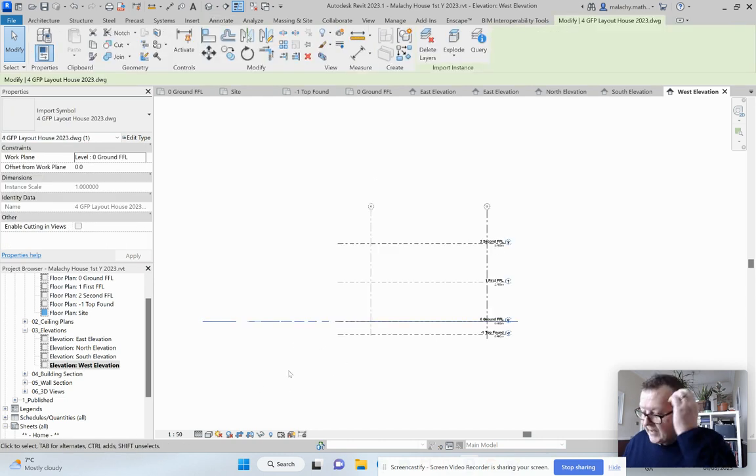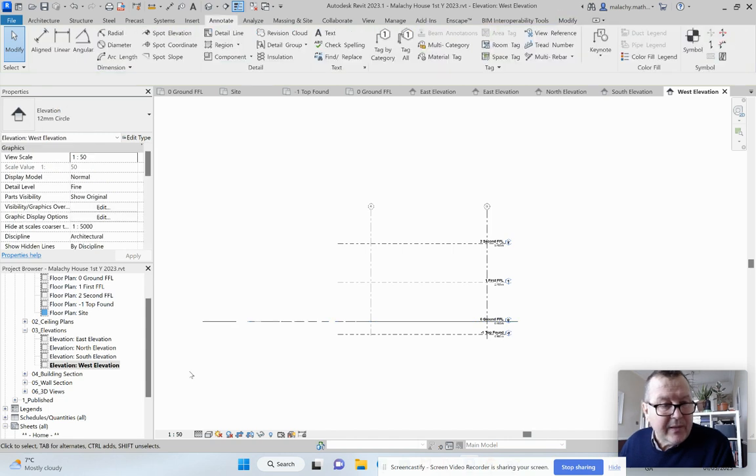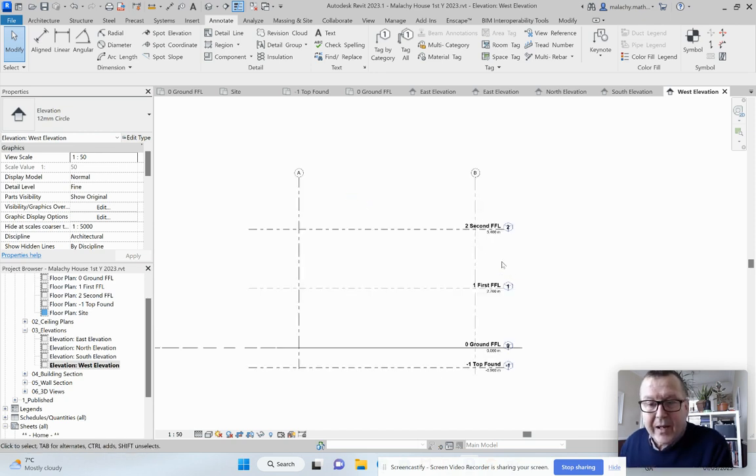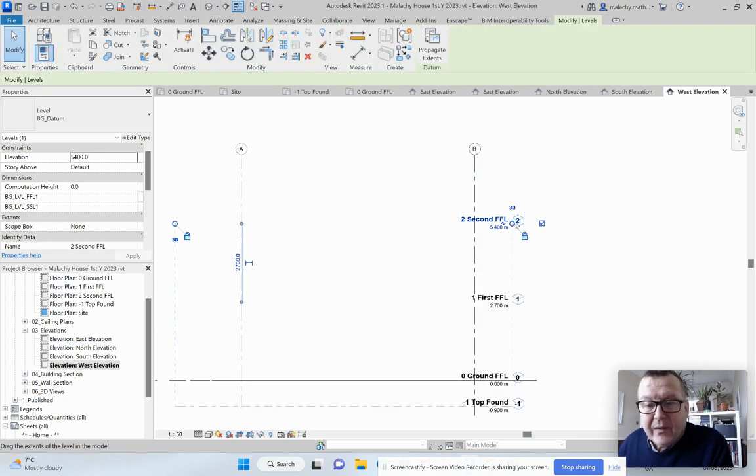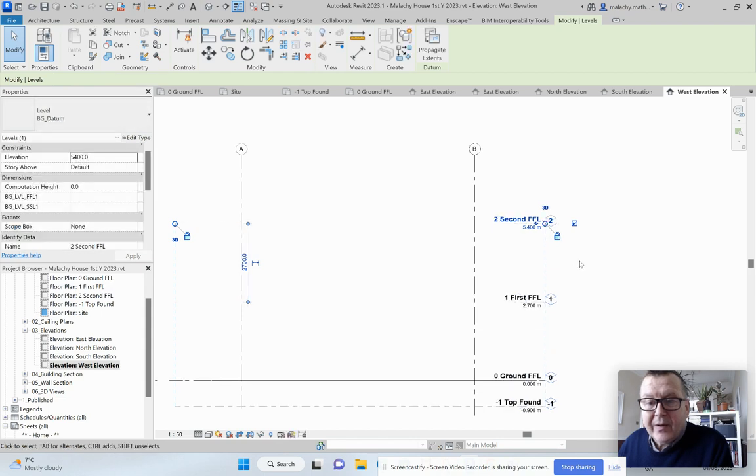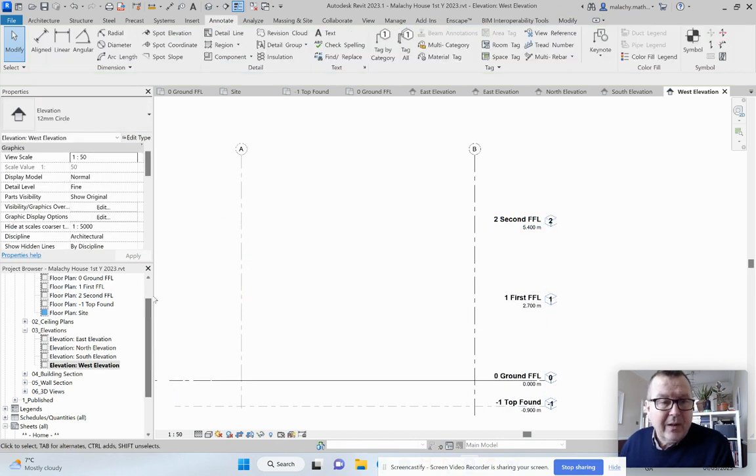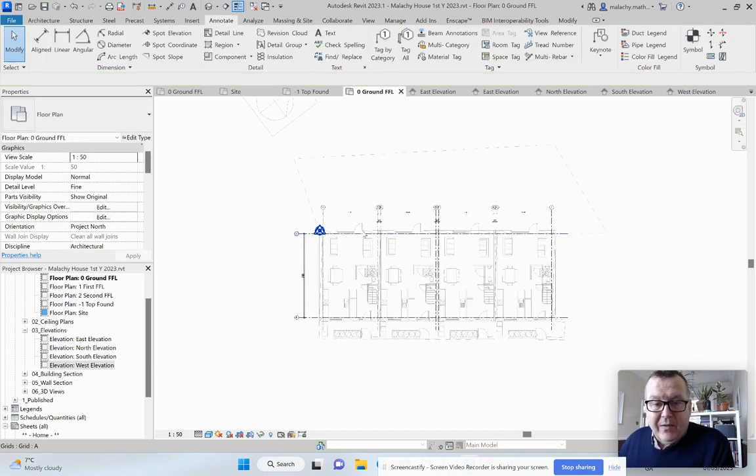What's that line there? That is your imported CAD plan, which we are going to use as a basis for sketching over, basically. Now, that's more or less how we would set up grids and levels and everything else like that. Okay, I'm going to pull these out here a little bit so there's no overlap. Right, I'm back to my ground floor plan.